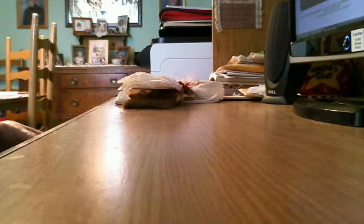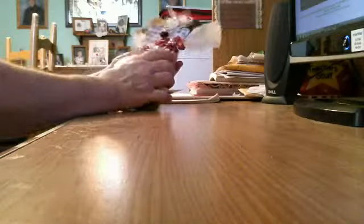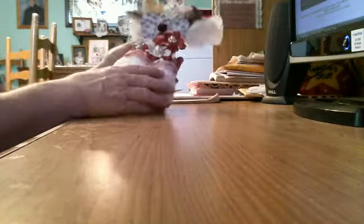And I had different thoughts in my mind. How was I going to alter it? And I decided on doing an altered paintbrush as a dress form. And I'd like to share those with you right now. So this is the one that I'll be submitting for the swap.